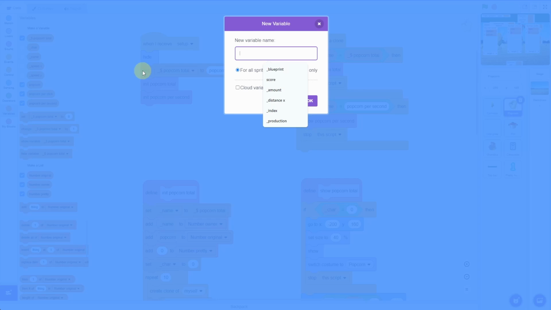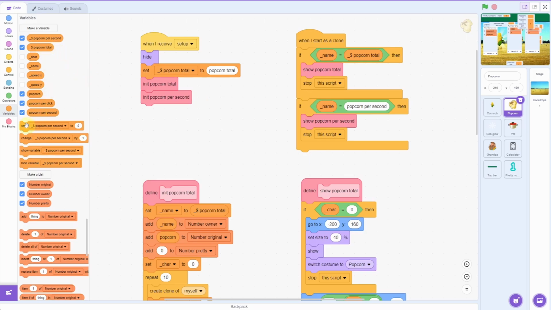So let's look. I'm going to make the same thing for popcorn per second, for this sprite only. Set popcorn per second to, and I want to set it to popcorn per second, like that.